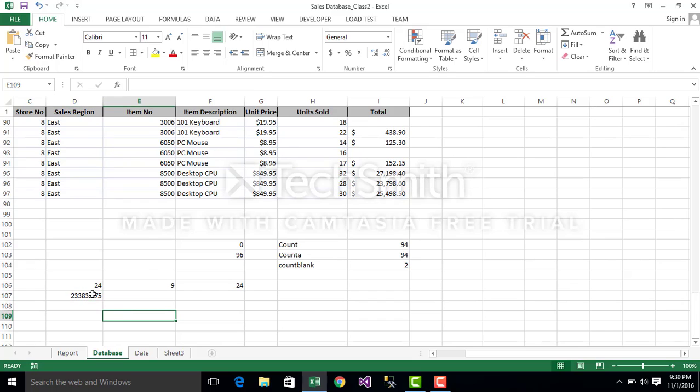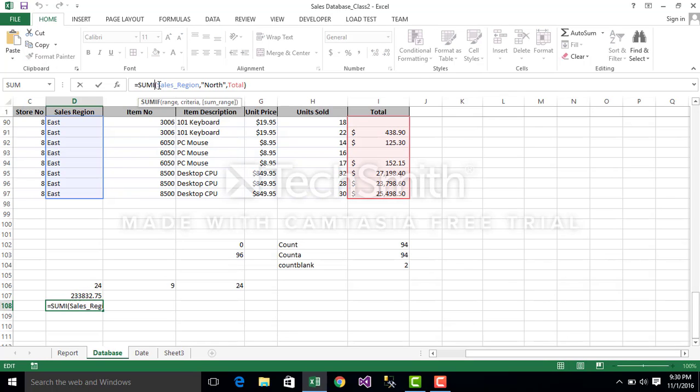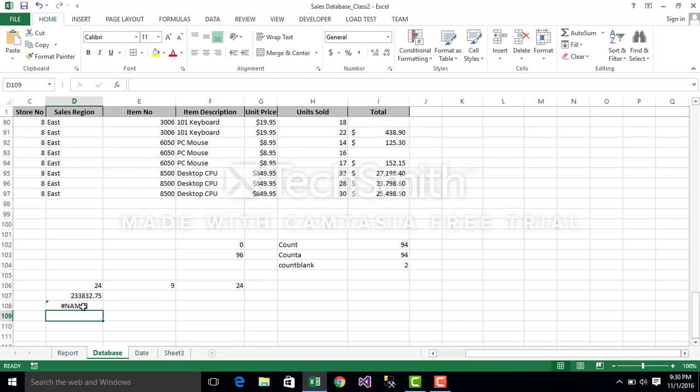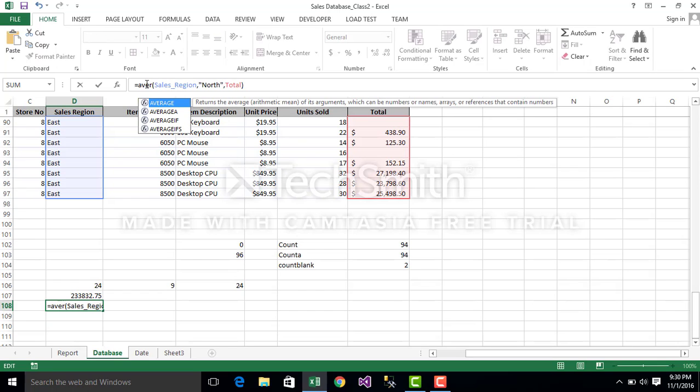Same thing, another thing we can do as well, that is average. What is the average sale of north region? Then we can just copy this formula and change the formula name to AVERAGEIF.